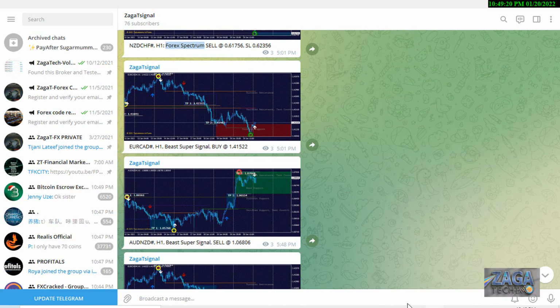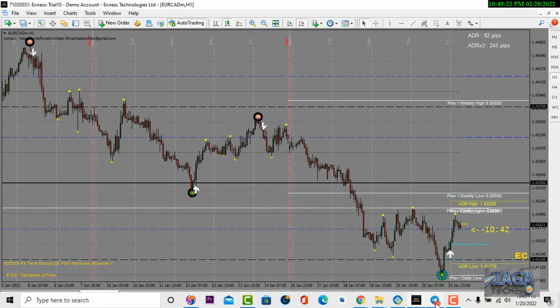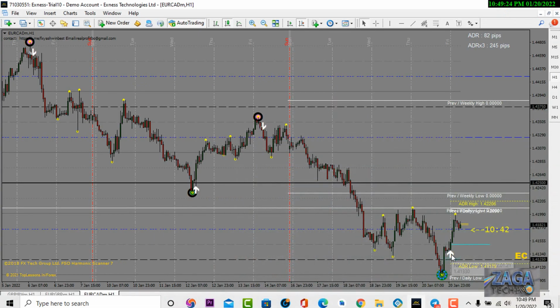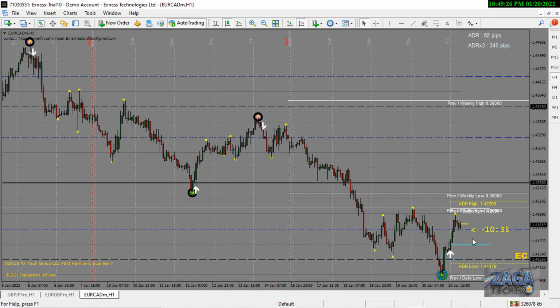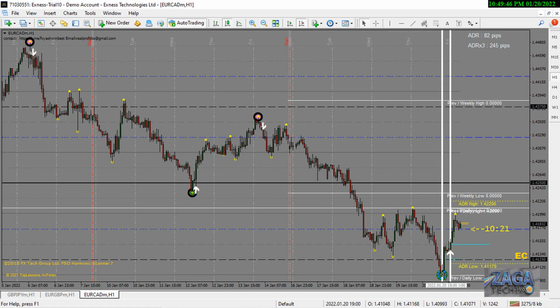So coming down here again, I think it is Euro card, which is B super signal buy. How do you enter this trade? You don't just enter this trade on this 1 hour time frame. If you can take this risk to enter, no problem, but you don't just enter it. How do I trade it? I'll take out my vertical line and place it where the signal comes in. See, this is where the signal came in, right? Then take another one, the round dot where they have the last swing here, guys. You see the last swing and where the signal appears.